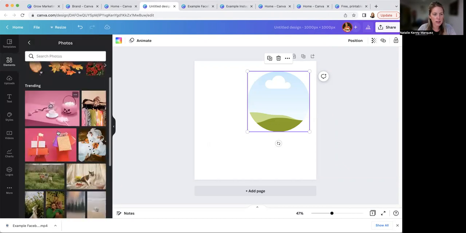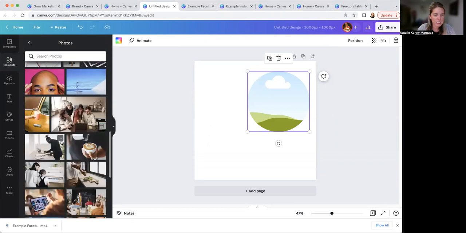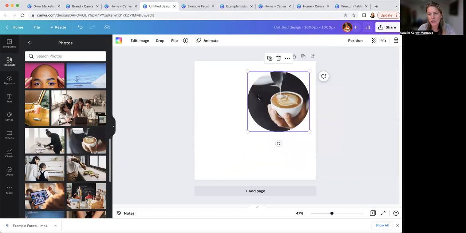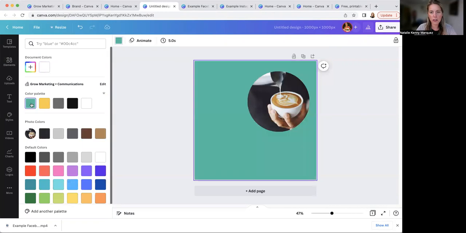So let's say I would like to have, let's pick a fun one. These people working around their computer. Oh, no, let's pick the coffee because I really like coffee. All right, so I just click and drag it into the circle, and look, I've put my photo in a circle. Pretty awesome. And I can change the background color.